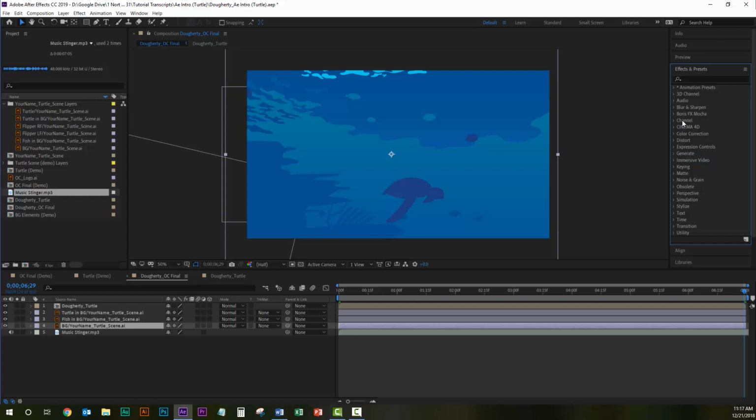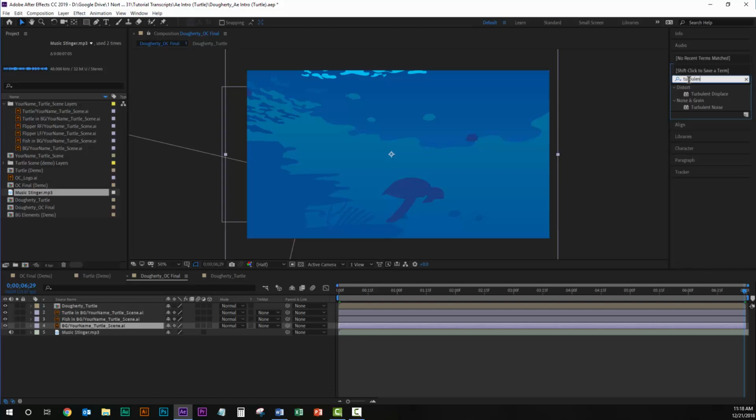Some of them don't appear to do anything. If you run into that, you can take whatever the name of that effect is and just Google it, and you're going to learn how to do that effect. There's also, of course, the help function up here, and you can type it in there as well. So what I want you to do is to click in the search bar right here. I want you to type in the word turbulent, and we're going to get two things, turbulent displace and turbulent noise. We want turbulent displace. Now we're going to take this guy and drag it down onto the background layer.